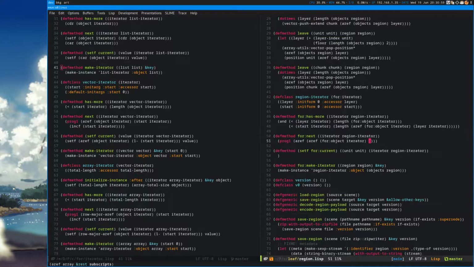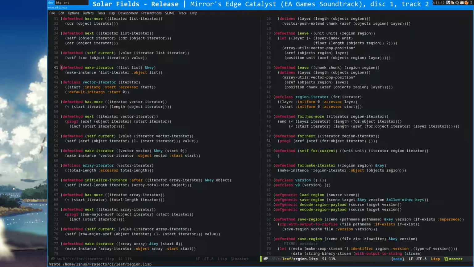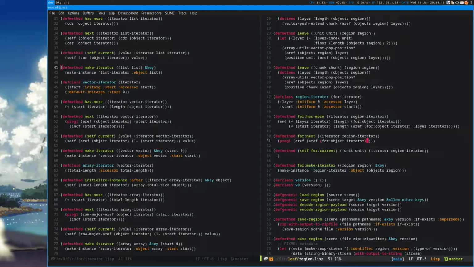Okay, so the way the iterators could be sped up, because currently they're slow because each iteration in the loop is going to cause multiple generic function lookups, is that instead of using generic functions for everything, it's going to return a closure that can return itself, and that should be much faster.